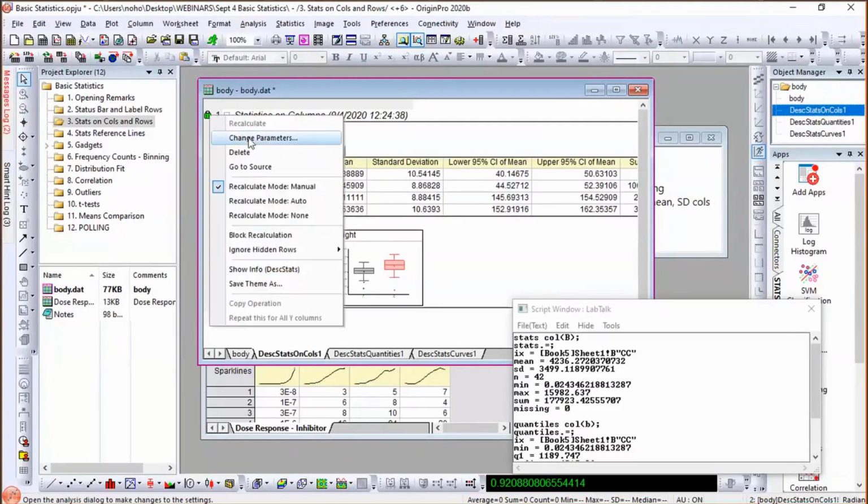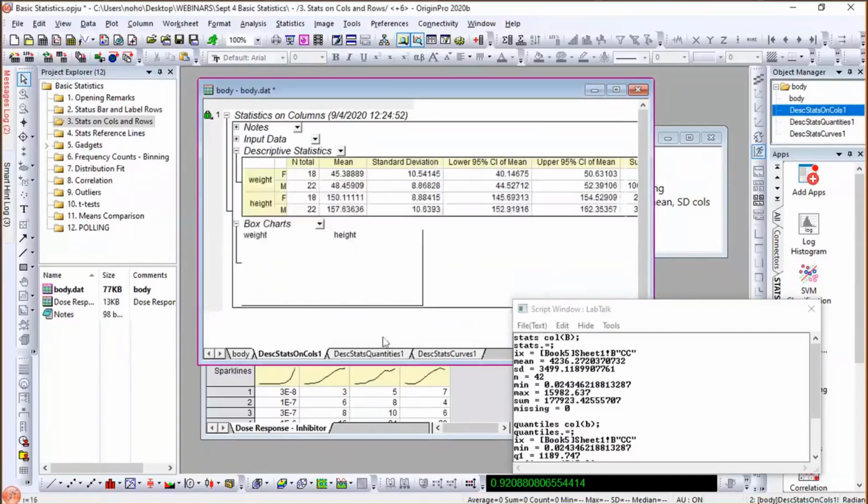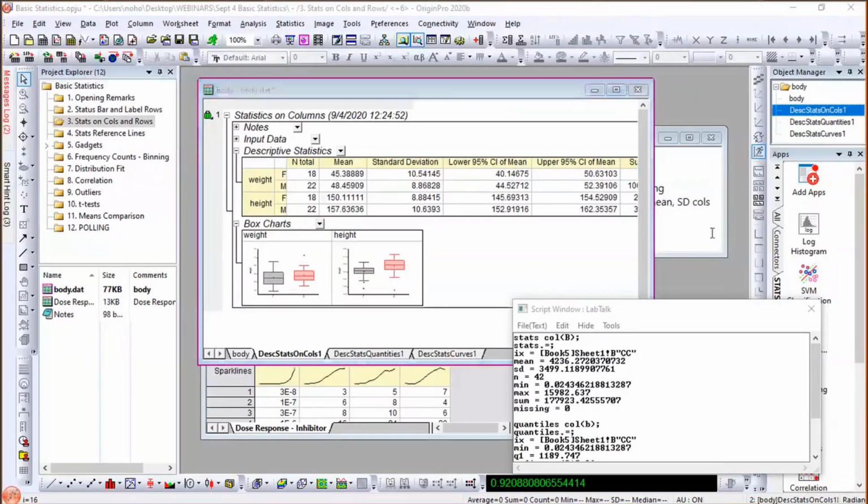Whenever you click here and do change parameters, you can keep changing your analysis parameters and it keeps updating the report. Of course, you can do a new analysis if you wish to, but this lets you configure your analysis till you're happy. Then you could save this as an analysis template, bring in new data. We have webinars on that, how to create an analysis template, how to do batch analysis. So you might want to look up those webinars to learn more.